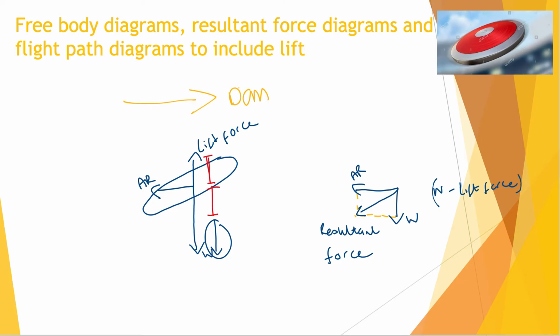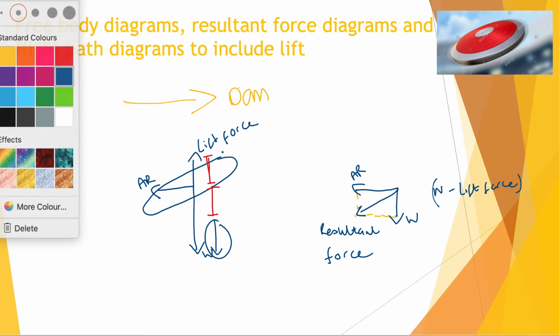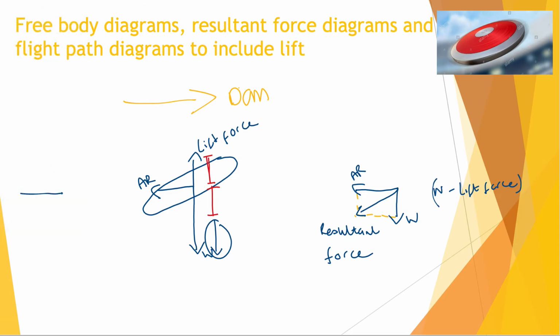Now if we hadn't managed to achieve lift because we've got the angle of attack wrong, then obviously we'd have had a diagram that looked like this, and the resultant force would have been, wouldn't it, over here. You must make sure you're drawing those dotted lines, don't be lazy. So we've got our resultant force closer to weight, which would have been dragging this discus down. But if we can generate this additional lift that's going to cancel off that amount of weight, it's giving us a resultant force that's nearer to air resistance.